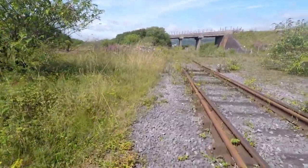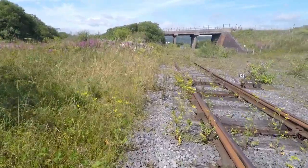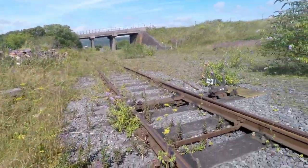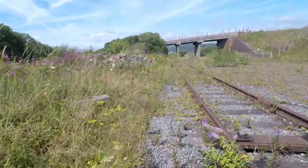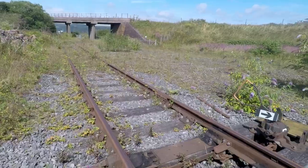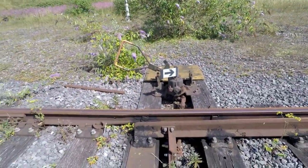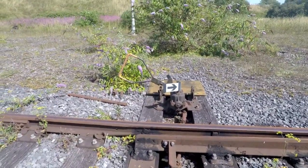Incidentally, if you're watching this and you're a youngster or a young person, shall we say, please don't play on the railway lines. It's really not clever and it's really dangerous. These lines, as you can see, pretty much haven't been used in donkey's years, but all the same I'm still keeping a jolly good lookout just in case something starts moving. I'm hoping you can see that because I can't see a damn thing on the back of the camera screen.